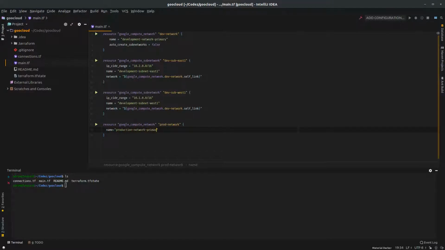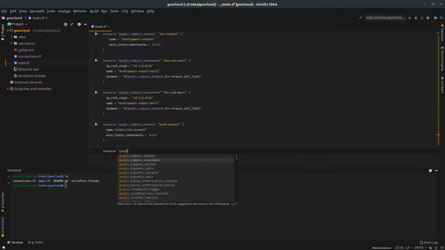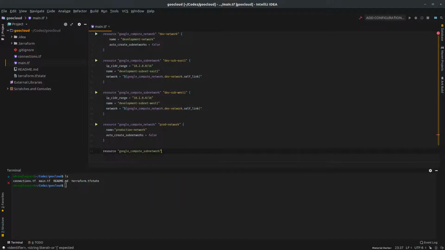Actually, let's take that off. I don't know why I put primary on it. There's not going to be a secondary dev network. I mean, if you have one of those, sure, add that, but I don't really need that on my name. False. And then let's create a resource around the Google subnetworks here.